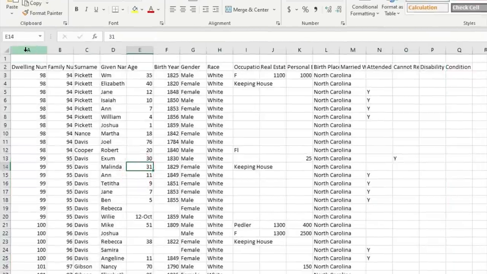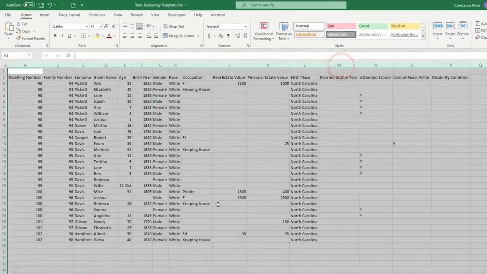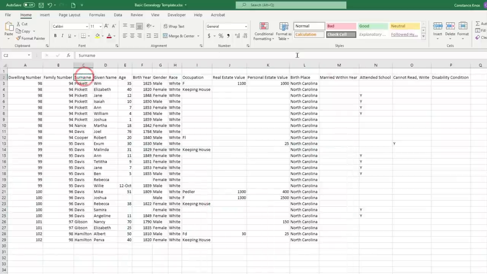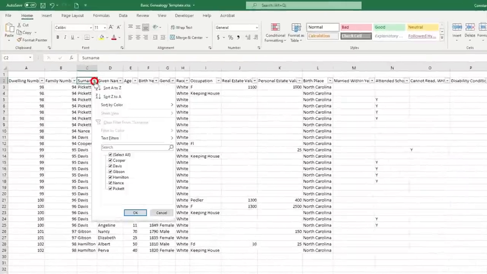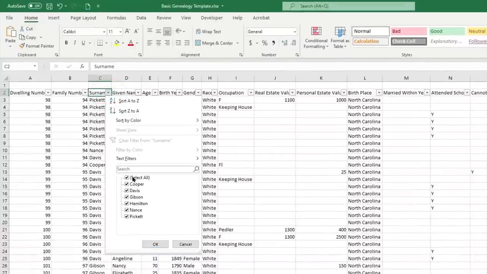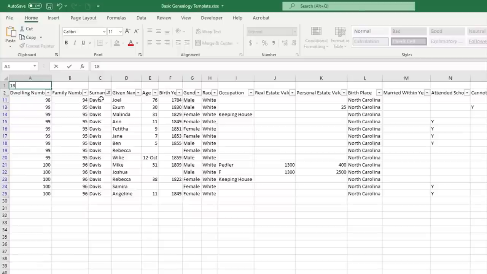So you can do the same thing again. You can highlight all these cells. You can double click to make them fit properly. You can then add a filter by coming over and hitting the filter icon. And then if we want to truncate to just my Davis ancestors, I would deselect that, click Davis, and hit go. And that gives me all the Davises that are in that 1860 census. Of course, we would want to label this as the 1860 census in Randolph County, North Carolina. And I typoed there, but you get the idea.